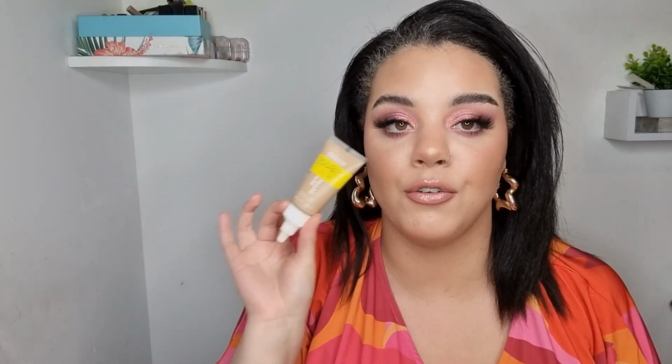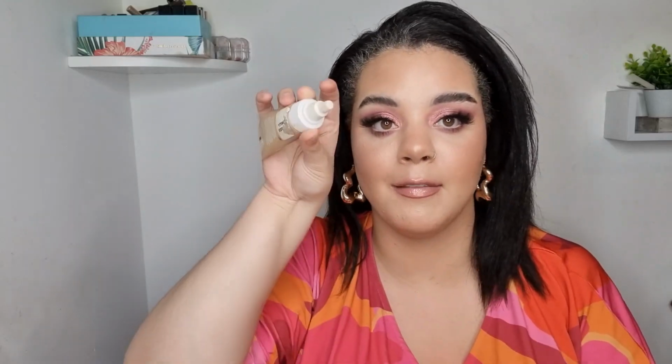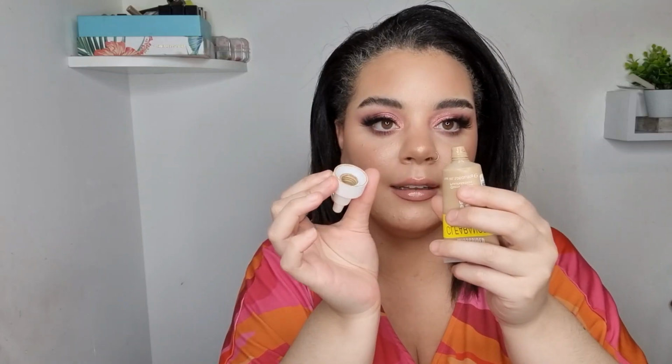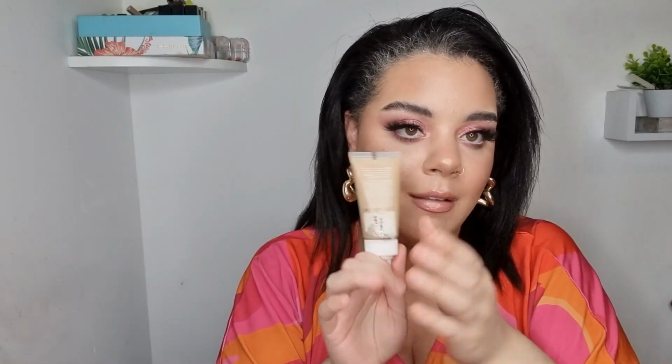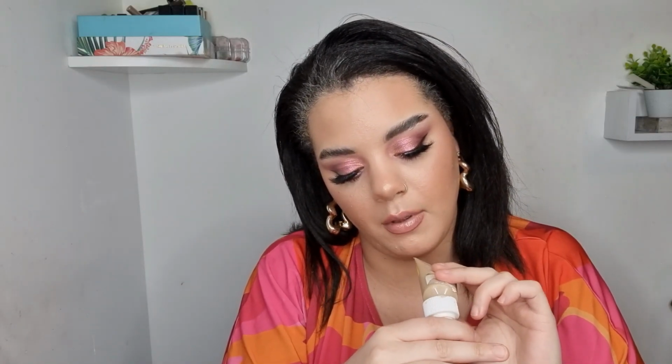It is so underrated. The only thing that I don't like, this makes it look like it'll have a dropper. It's like this, and I really hate that I can't figure out how to store this. I really cannot stand storing tubes that don't have a flat bottom. So if it's going to be a spin-off and not have a nozzle on anyway, unless... Oh, is the nozzle caught in the cap?